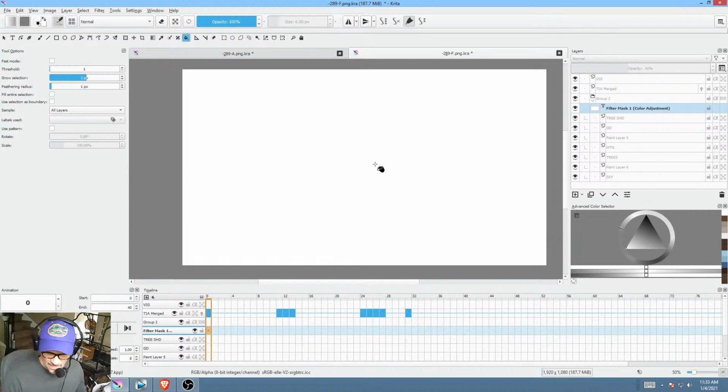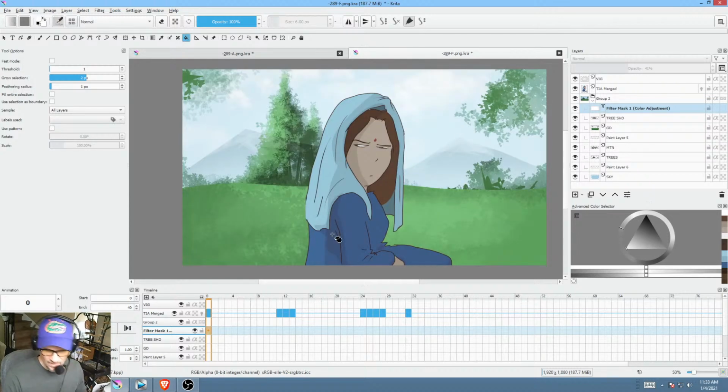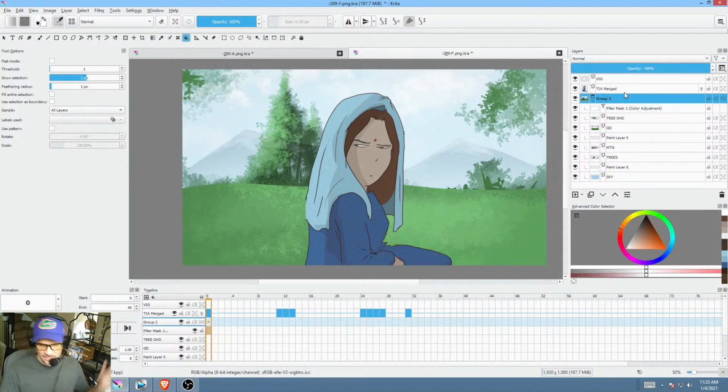Obviously I can't really see if that did anything, but yep, it worked exactly as I expected. Because I took the filter mask layer, which effectively acts as a paint layer, and filled it with white, the entire background is now affected by it. So that solved that problem.